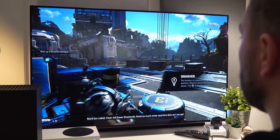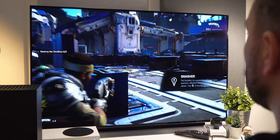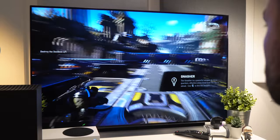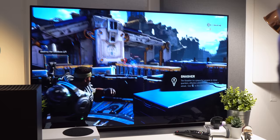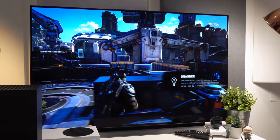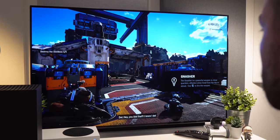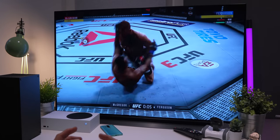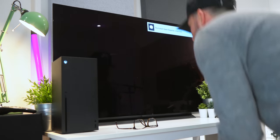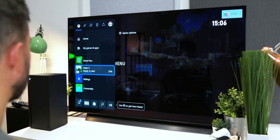Game load times are much quicker than what we saw on the Xbox One, and this is something you will notice straight away. The Series S is capable of up to 120 frames per second for that ultra-smooth gameplay — the higher the frame rate, the more frames flashing past your eyeballs in a second, so fast-paced action, first-person shooter and sports games will feel much smoother and far more immersive. While you won't see a massive difference playing old games on the new console, there is definitely a nice tweaked upgrade in visuals. One huge feature is Quick Resume, where you can enter back into a suspended game and be put straight back into the action as if you never left. You can also jump between suspended games with next-to-no loading.